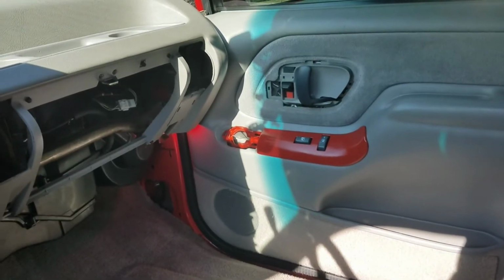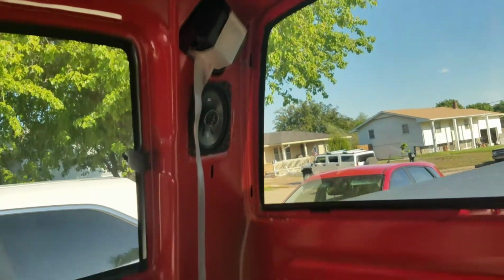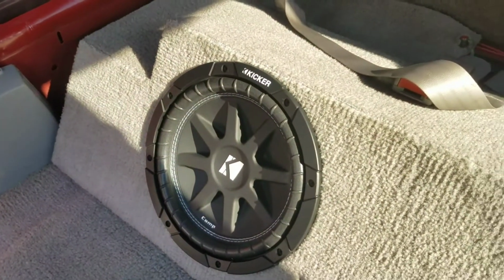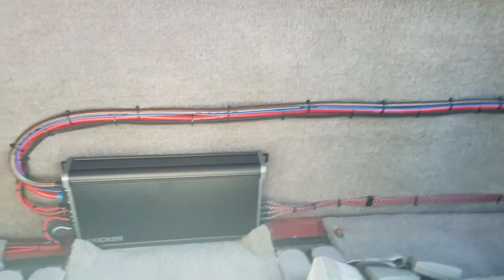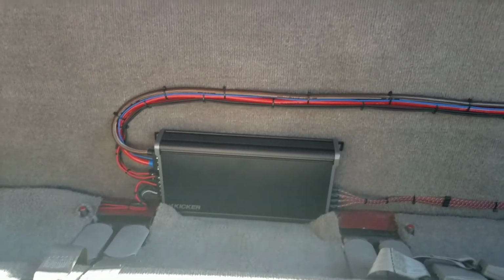All 4 speakers, 2 front, 6.5s. The ones in the back 4x6. Obviously 210 kickers. Got the 5-channel amp, running all the door speakers. Once the seat goes back in and all the panels, you won't really even see that, but just kind of ran it like that. The rear view camera, pretty self-explanatory.